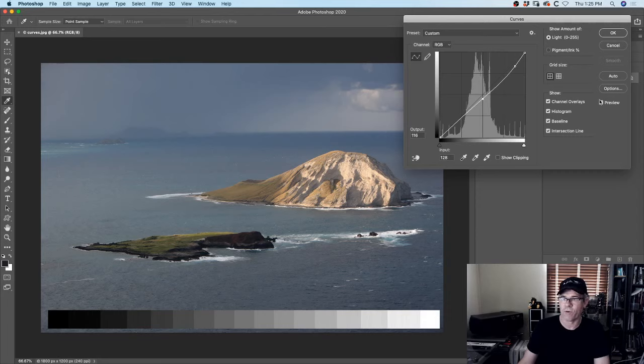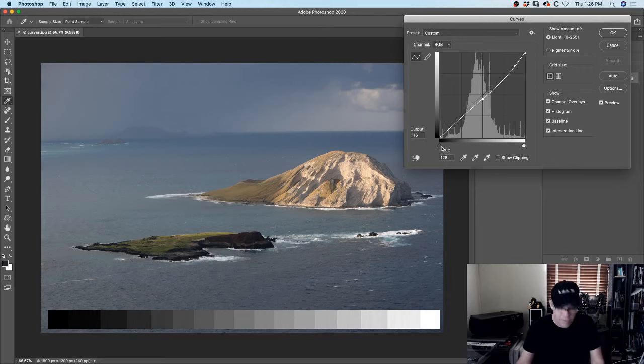And this is before and after. There's before and after, and we achieved exactly what we wanted. So now you kind of know what's going on. If you look at this here, this is our histogram in there, and it shows us we've got a lot of pixels in the midtones, but a little bit on the dark side of the midtones, and that's the main range of tones in here, and you can see that because of the sky and all the different areas there.